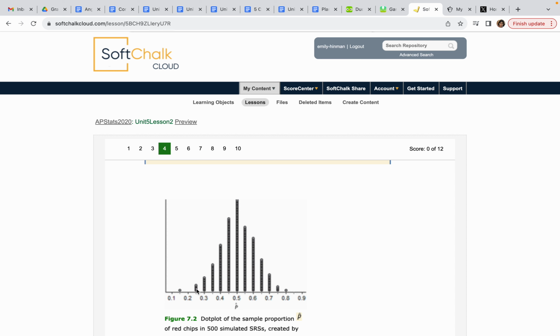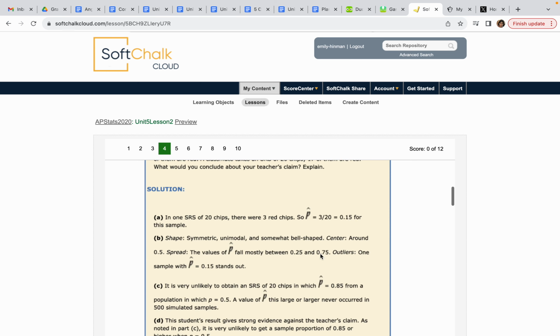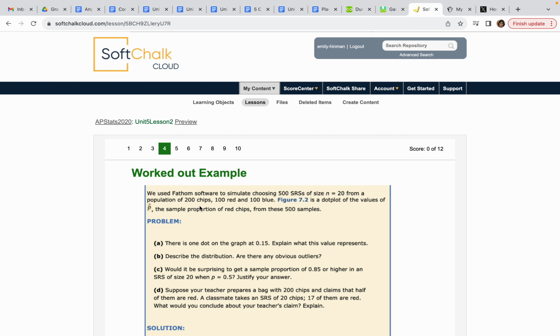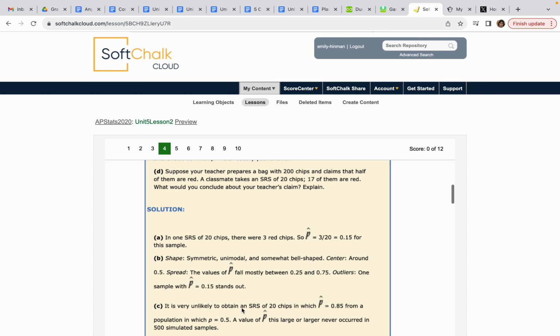Well, each dot represents one of those samples. And how do I calculate p hat? Well, it's just a proportion, right? It's depending on the situation. So in this case, it's how many out of 20, so 20 is my denominator, and how many of them were red. So each time you have to figure out what they're asking you to calculate, and it's going to be a proportion. And when you want to graph it, each sample represents one point on my graph, and that's what they're saying here.